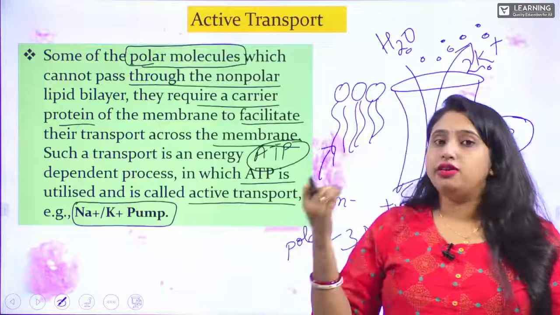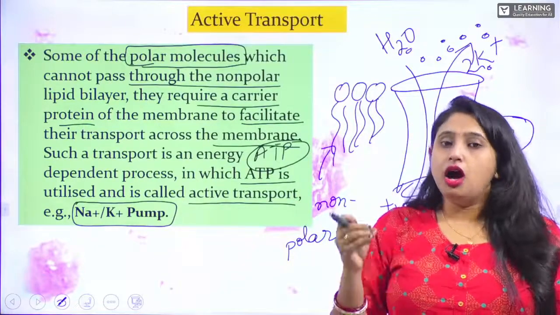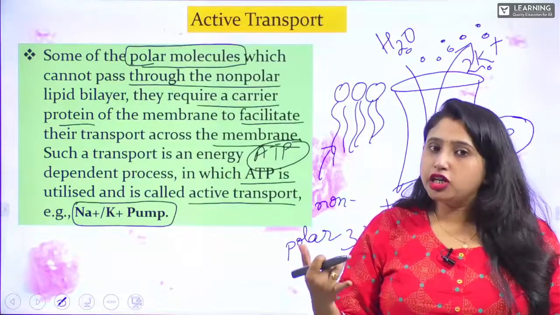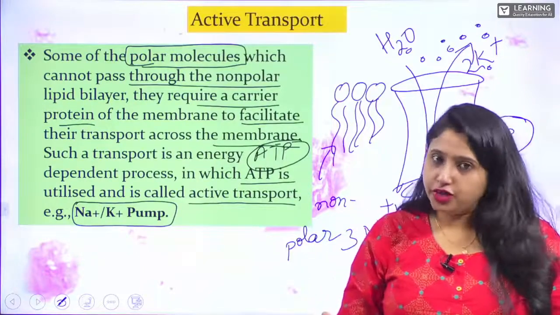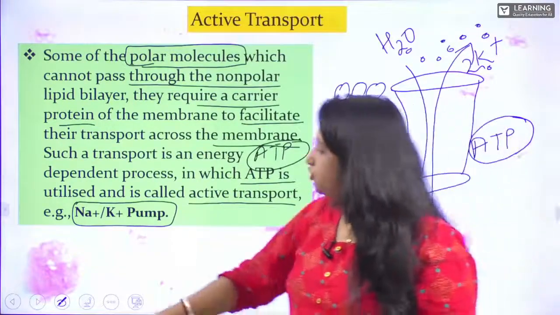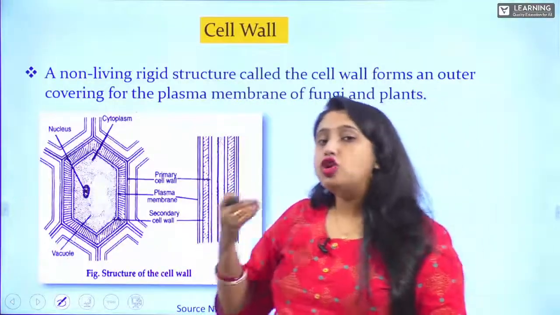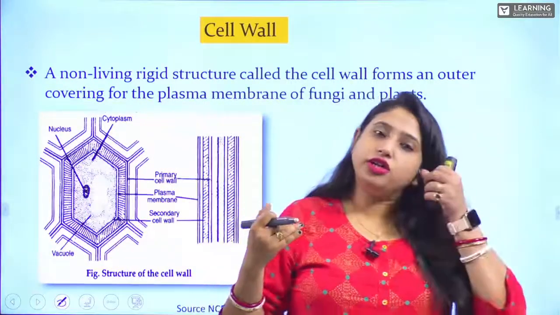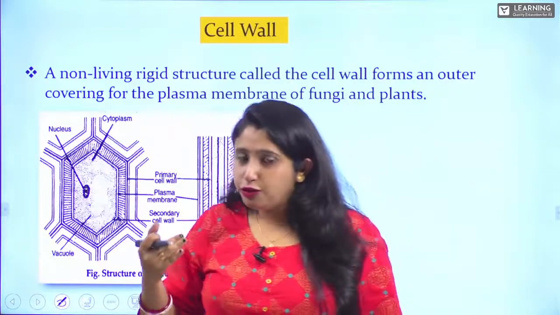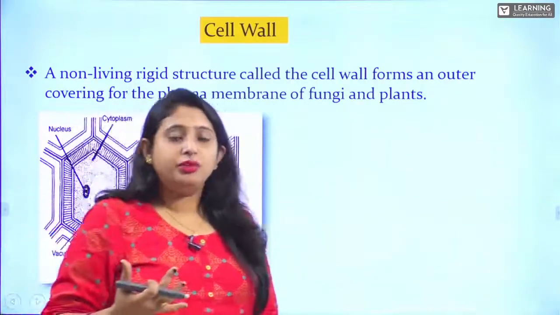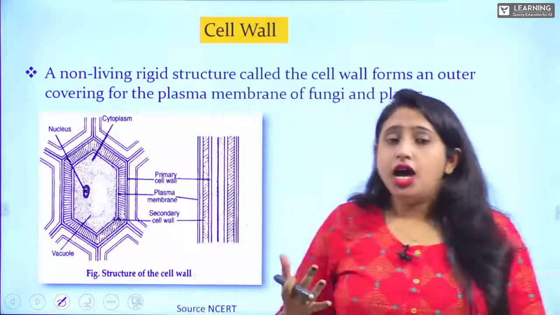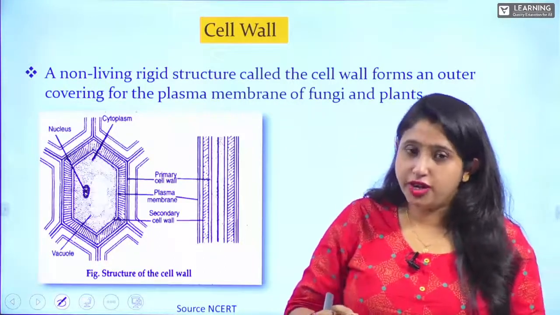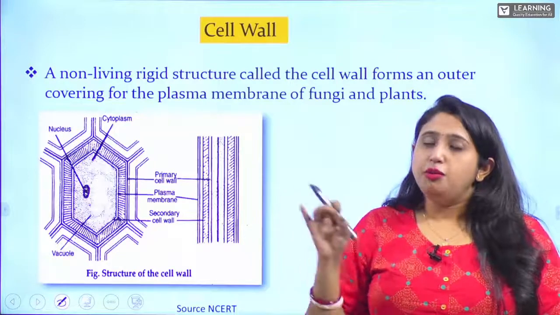That is, what are the various transport systems required for the transportation of molecules in the plasma membrane. We have seen passive transport, osmosis, and active transport, right? They are responsible for the transportation of molecules. So this is all about the plasma membrane which you have learned. You have seen the structure of the plasma membrane, the fluid mosaic model, and its various chemical compositions, right? And also we have seen the various transport systems of the plasma membrane.